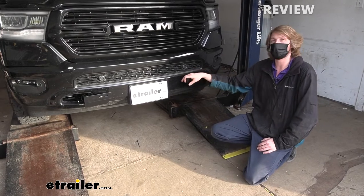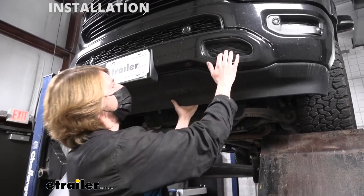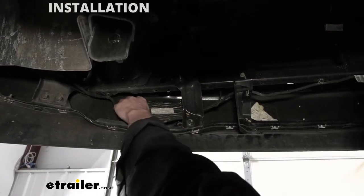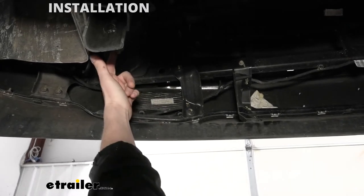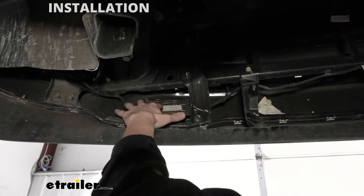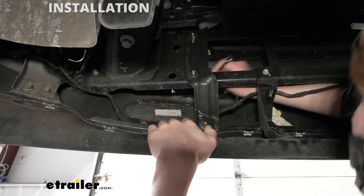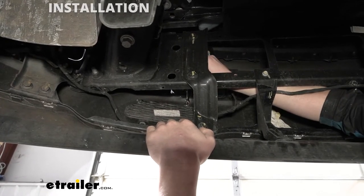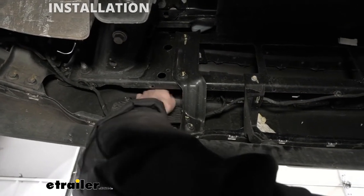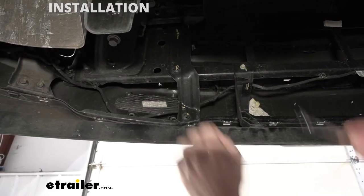So we've covered some of the features of our base plate — why don't you follow along with us and we'll show you how to get it installed. We'll begin our installation underneath the vehicle. We'll need to remove our tow hooks if they're in place, or if you don't have tow hooks like us, we'll just need to get this cover out of the way. Here we're looking at the backside of our plastic cover where our tow hook would be. We are going to have to remove this even though we don't have a tow hook. There are two nuts on top — one here and one over there — and we're going to remove these nuts with an eight millimeter socket or wrench.